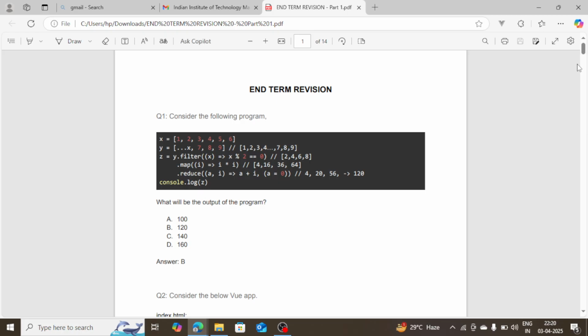This is the question based on all the three top things: filter, map, and reduce. What is the flow of this question?